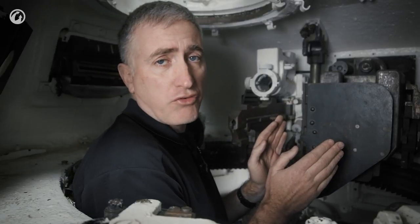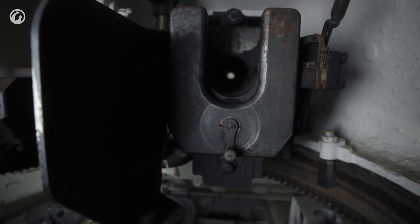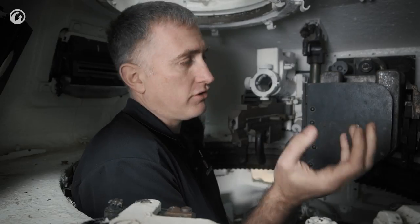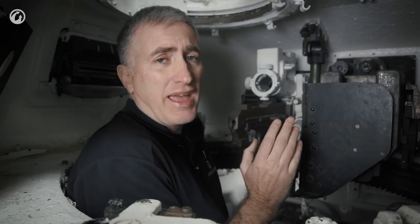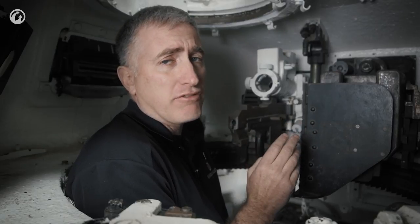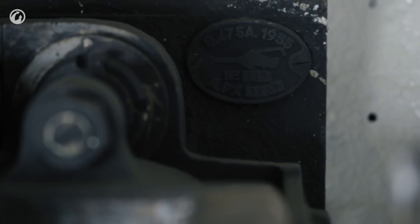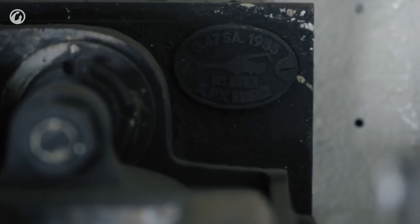The 47mm main gun is the SA-35. It has this neat little folding recoil guard that is out of the way when not in use. You're sitting on the back of the turret with your legs out here. It's basically the same gun found on the CHAR 1 BIS. Most of the 118 rounds were armor-piercing — not fantastic armor-piercing, but armor-piercing nonetheless: about 4cm at 30 degrees at 400 meters. There were a few HE rounds, but the primary method of destroying enemy infantry was going to be the machine gun.